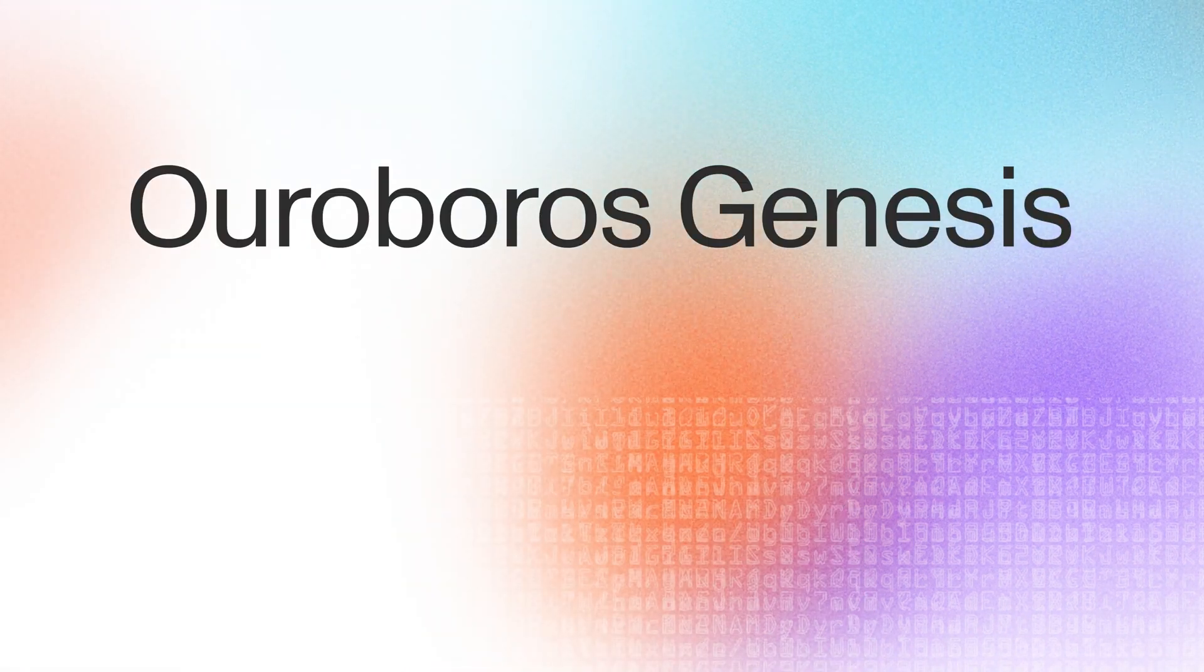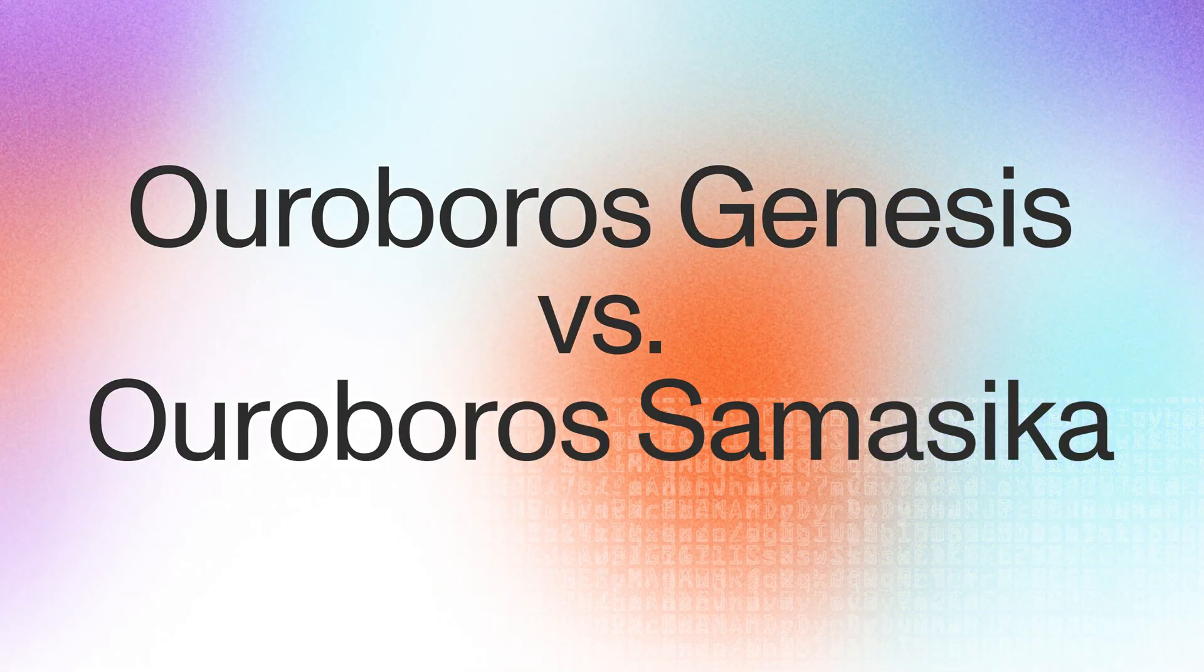Let's consider what is different between a recent version of Cardano's Ouroboros and Mina's Ouroboros Samasica. In Cardano's, long-range forks look at the entire path on the chain to determine which chain is real. Since Mina is a succinct blockchain, this won't work. We can't check history.